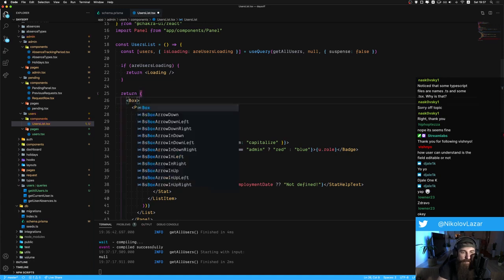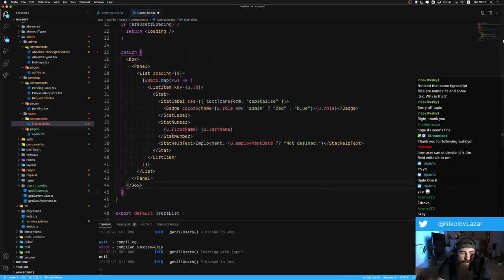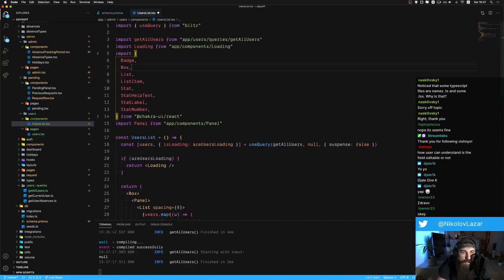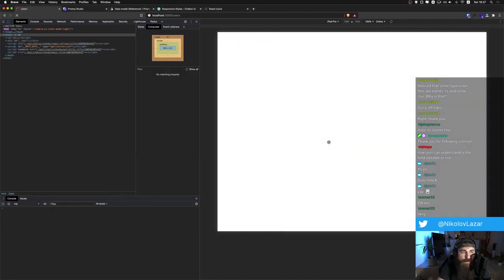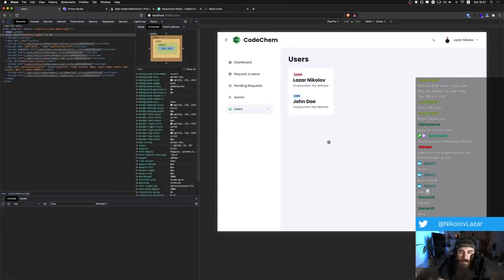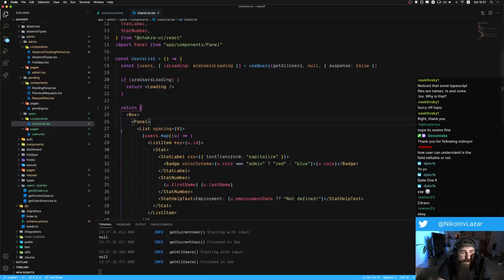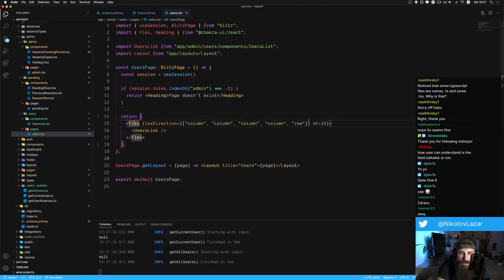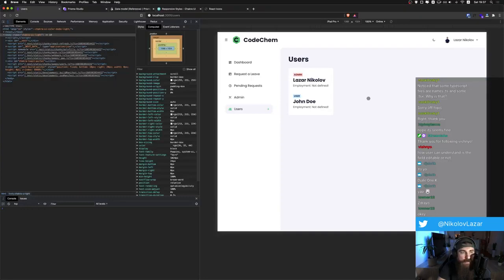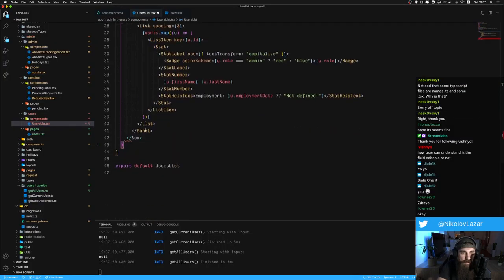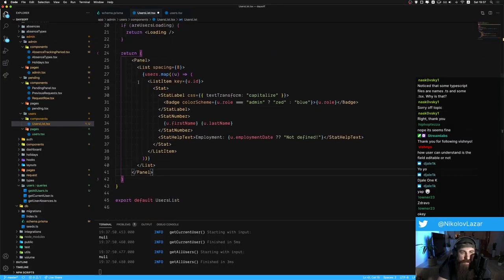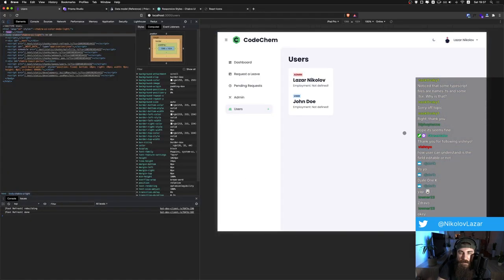I don't care. Going back to a box. And let's not waste time on trivial stuff like this. So, let it flow. This is impossible. Users. Column based, and now row based. If we go back to the users lists, we have the panel, but we don't actually need the box in this case, so let's just get rid of it. So are we cool now?